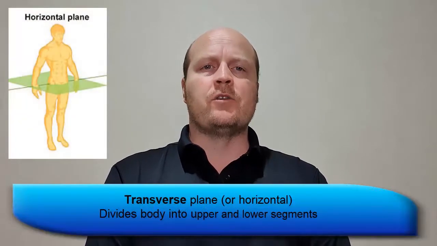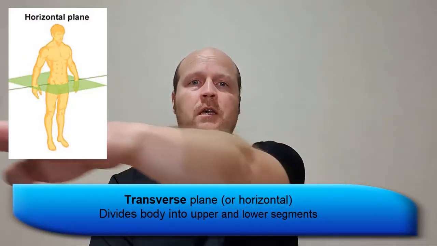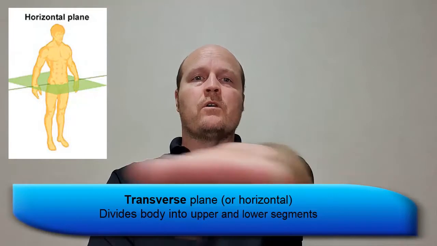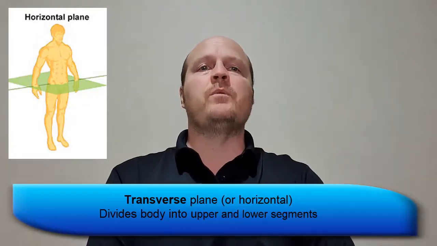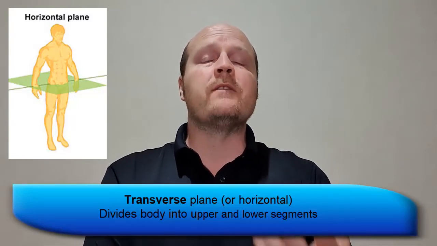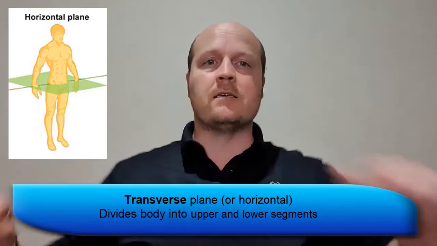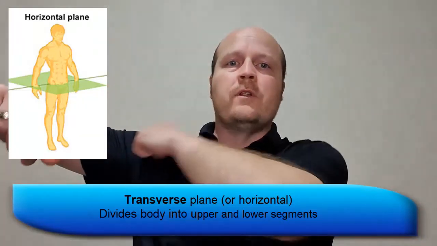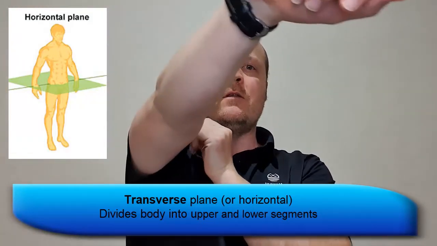The next plane is our transverse plane. Transverse plane or horizontal plane, you can imagine this goes in this direction. If you got your sword and chopped off someone's head, then that would be through the transverse plane. An example of a movement in the transverse plane would be throwing a frisbee, dancing the twist, or if you look at the humerus during a bench press movement, then the humerus is moving in the transverse plane.